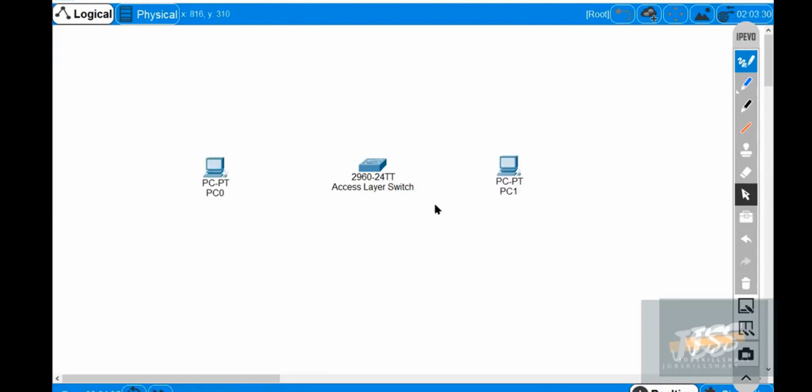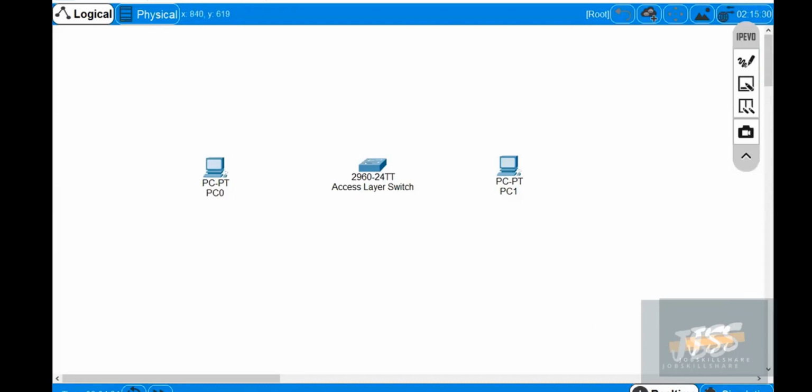Now we need physical connectivity. For that, where do you need to go? As you can see, this kind of symbol. If you click that one, you can see we have multiple kinds of cables. Just mouse over and you can see Automatically Choose Connection Type.